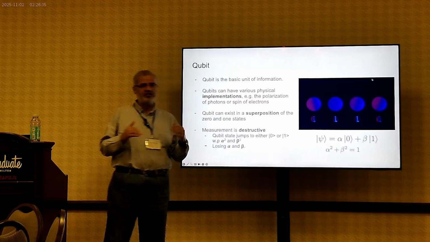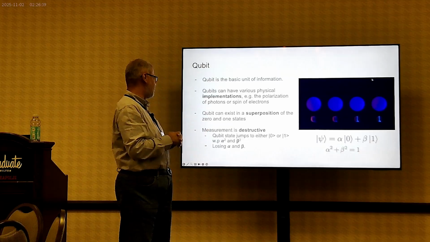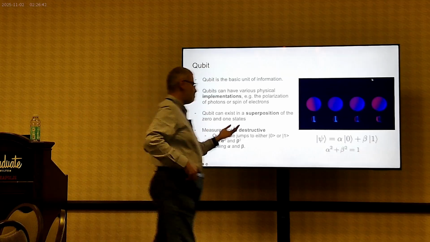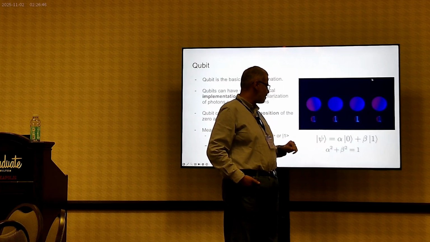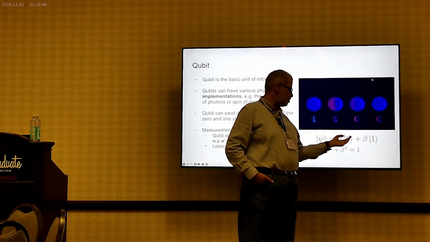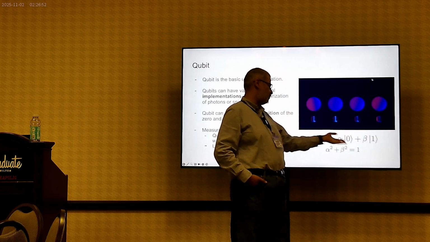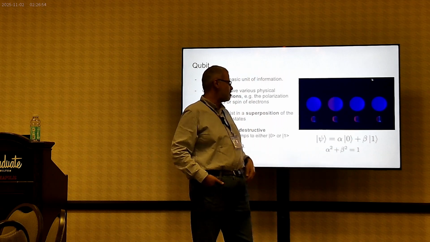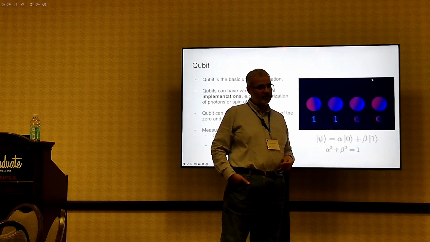Of course, in computer science, we make an abstraction, so we don't care about the physical implementation. So mathematically, the way we write it is: this is the state of the qubit, psi, equal to a superposition of the 0 and 1 states. And this superposition is alpha|0> plus beta|1>. And the condition here is alpha squared plus beta squared must add up to 1.